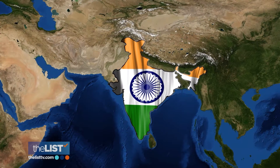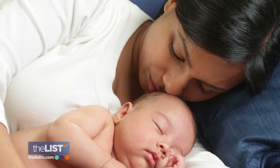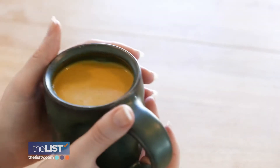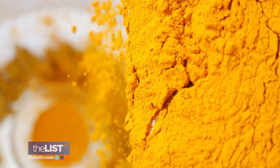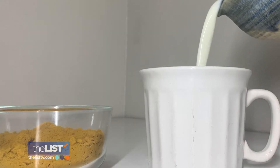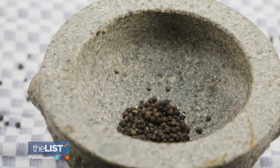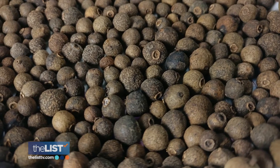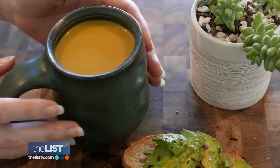Our final food combination is golden milk made with turmeric. Parents in India have been using golden milk to put themselves and their children to sleep for 4,000 years. Golden milk is simply milk infused with turmeric. Turmeric has curcumin in it, which is a very powerful antioxidant and anti-inflammatory. It enhances serotonin and increases the production of dopamine, which allows us to feel more comfortable and relaxed, helping us sleep better. Adding black pepper has been shown to help with the absorption of curcumin, making it a perfect addition to your golden milk.